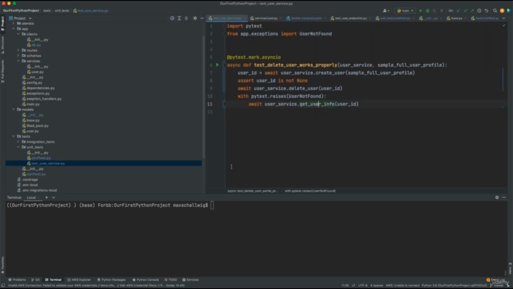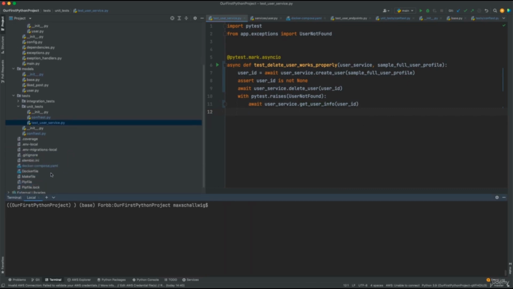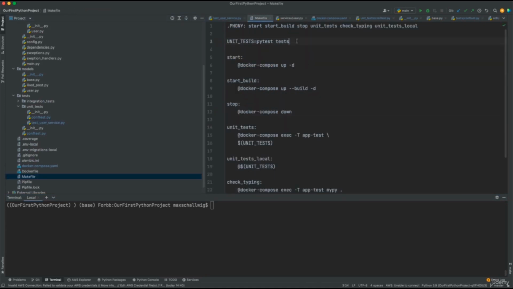But yeah, okay. So getting back to this is our test, and let's go ahead and run this. I'm just going to update this here to focus on the unit tests right now, because we'll look at the integration tests in the next lesson.